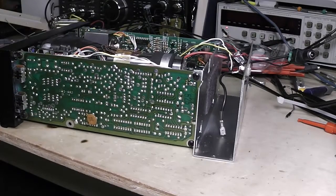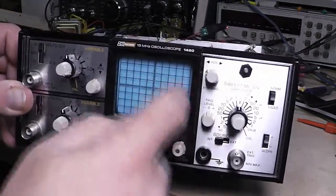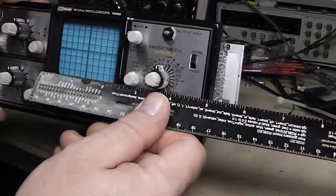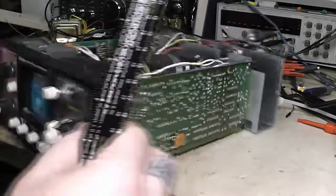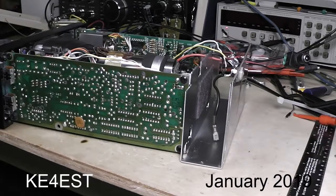If it seems like it's going to be all right, I'll make a curve tracer out of it — that'll be a real handy little one. I'm still looking for the tube-type oscilloscope though — just real neat to reuse one of those in good working condition. I don't really want one of the large ones; a lot of them are five-inch screens. If I can find a three-inch, something small like this — and look at this CRT screen, it's a little over two and a half inches diagonal — that's perfect, that's all you need for a simple curve tracer.